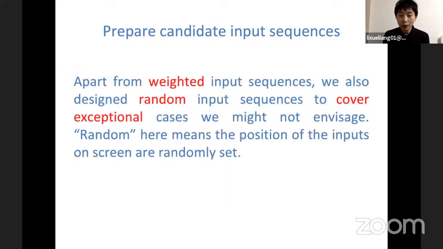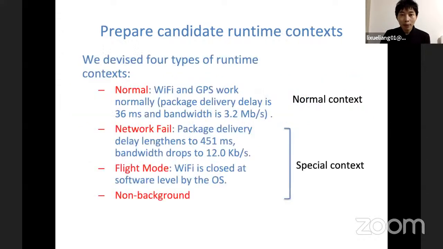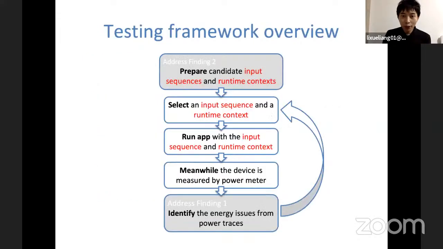Apart from the weighted input sequence that we just introduced, we also designed random input sequences to cover some exceptional cases we might not envisage. We also prepared our runtime contexts, which include normal runtime context, network fail context, flight mode, and non-background. So we have prepared our input sequences and runtime contexts.